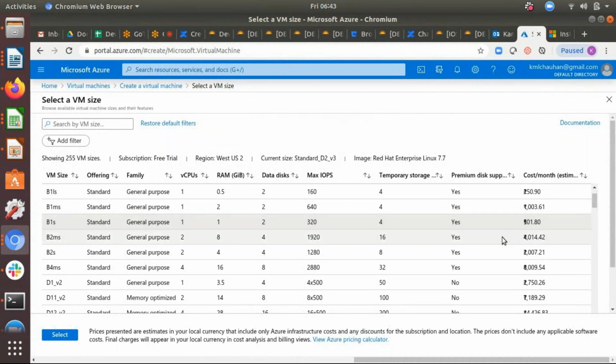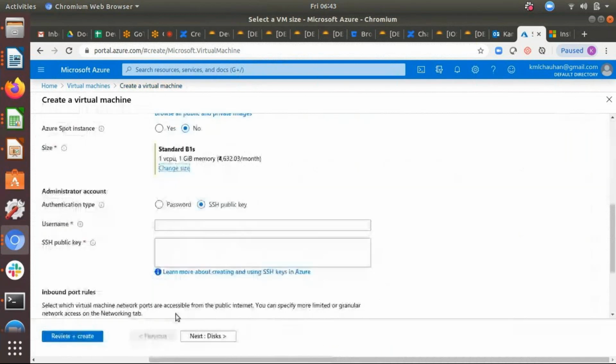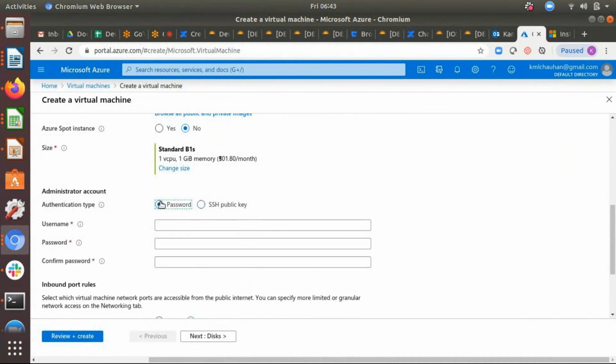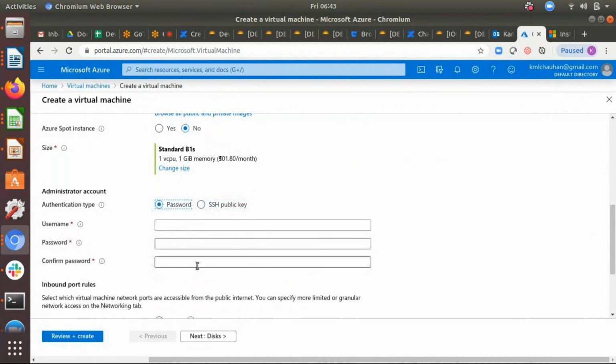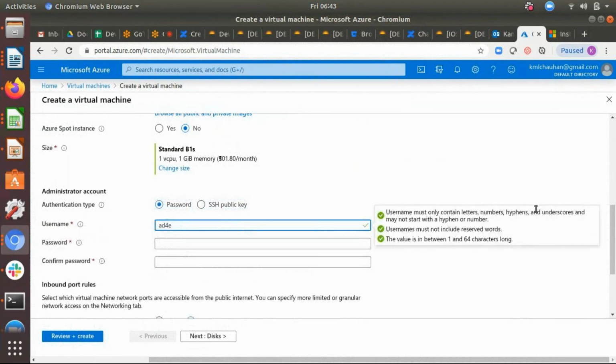And then select authentication type. For now you can select password. Till now we have seen how you can connect through the SSH public key. Now you can see here how you can connect through the username and password. I will give username as AD4E. You can give any username. So I'm giving here AD4E.